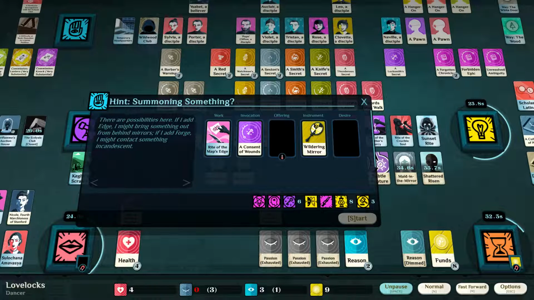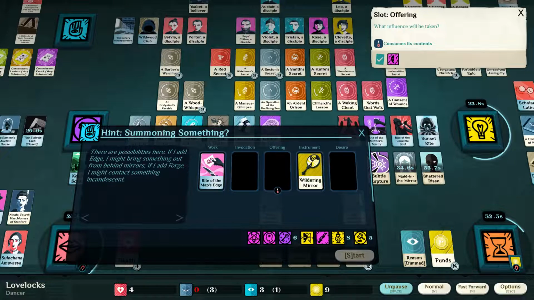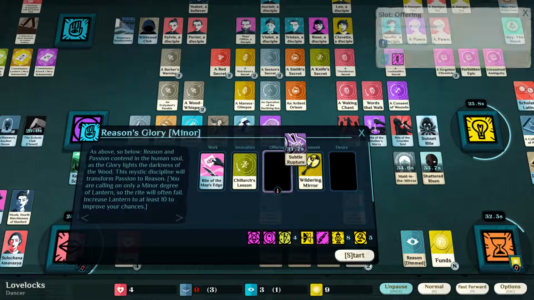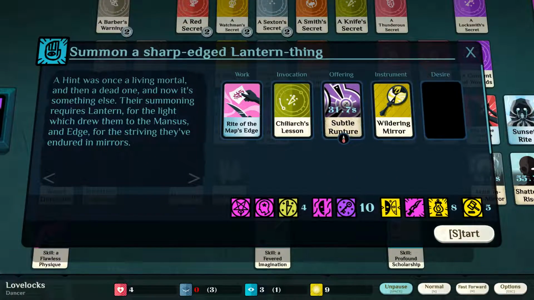Out from behind mirrors. This is the only offering I have. Shoot. Okay, so I want Edge here. Summon a sharp-edged lantern thing. A hint, capital hint, was once a living mortal and then a dead one, and now it's something else. Their summoning requires lantern for the light which drew them to the Mantis, and edge for the striving they've endured in mirrors.